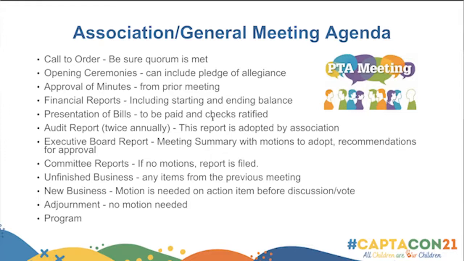The PTA membership is the only group with the authority to approve the following, which must take place at an association meeting: electing the nominating committee, officers, and your PTA convention delegates, adopting bylaws and standing rules, the approval of contracts for PTA programs and events, the authorization for an individual to represent the PTA, and to authorize a PTA's position on an issue after a study. At association meetings, a summary report of executive board meetings, not the minutes, is read for the information of the members. This is called the executive board report.